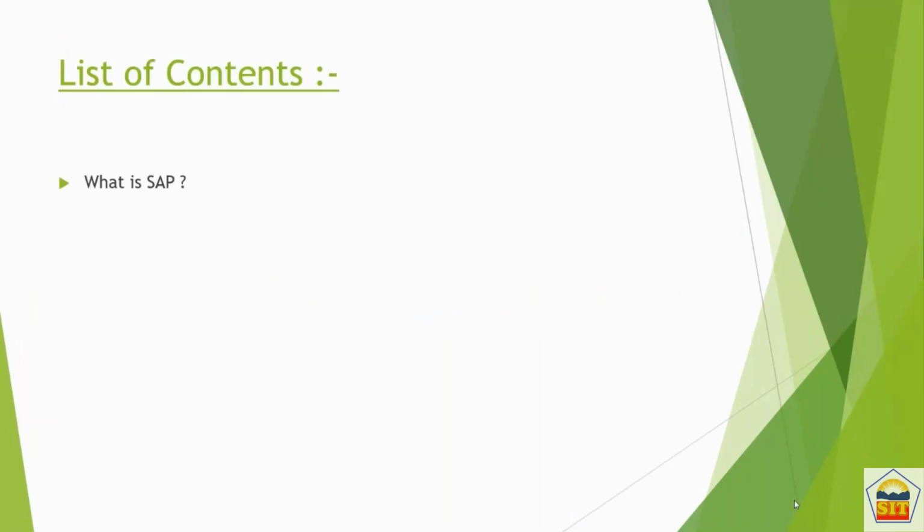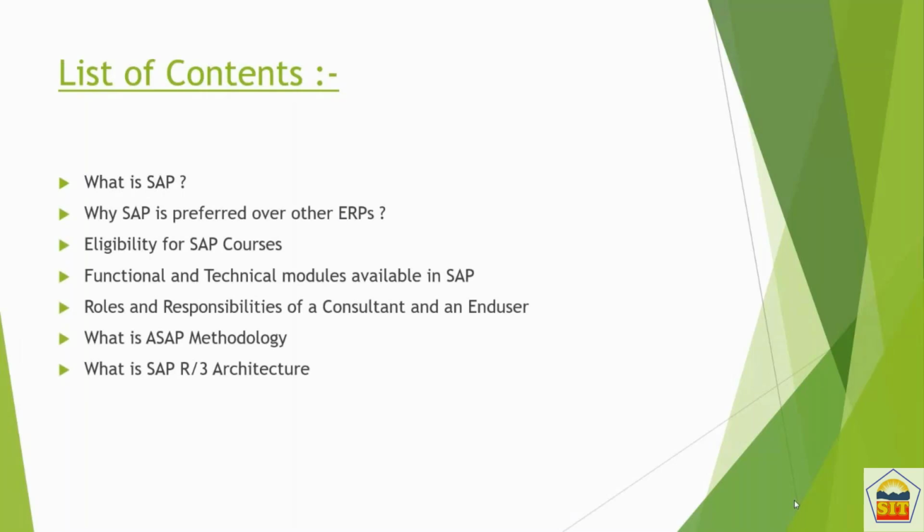In this presentation or PPT, we are going to discuss what is SAP, why we need SAP, why SAP is preferred over the other ERPs available in the market, and eligibility for the SAP course, functional and technical modules available in SAP, roles and responsibilities of a consultant and an end user, and we follow a methodology in SAP called ASAP methodology. What is that ASAP methodology? We'll learn about it, and what is the R3 architecture.